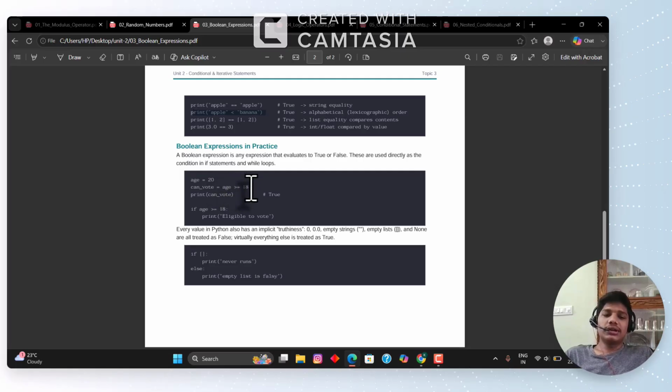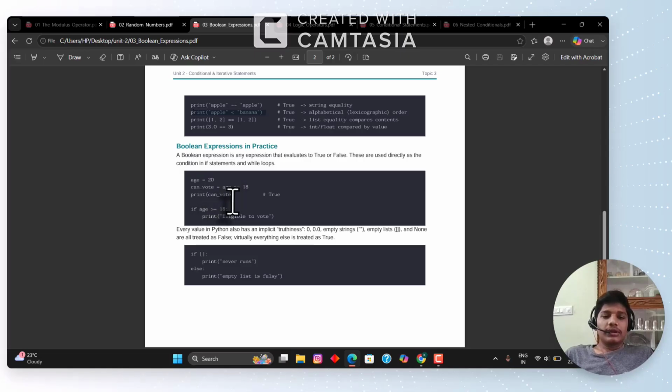If age was 19 or 20, greater than 18, then they can vote. So print can vote. What is the age? 20. He used the variable age here, and the value of age was 20. So 20 greater than or equal to 18 is true, so it prints true.